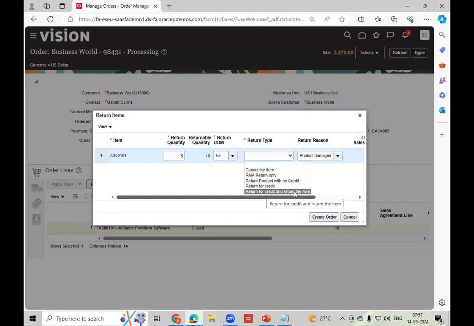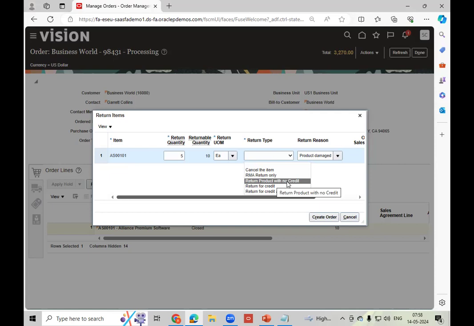By seeing this, we can understand a little bit: return for credit and return the item. Here the customer will return the item, then I will return payment. Return product with no credit: the customer may return, but I will not return payment. That is a very general scenario, right? You buy something in any shop, anywhere. You can return the product, but they will not return payment.